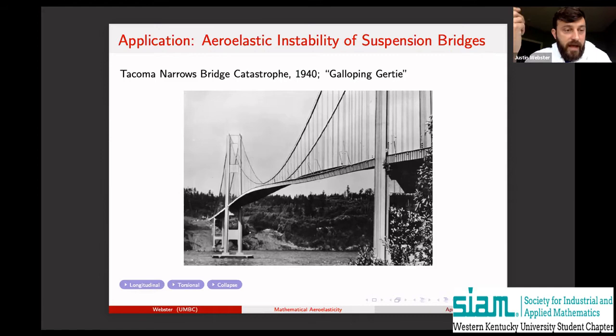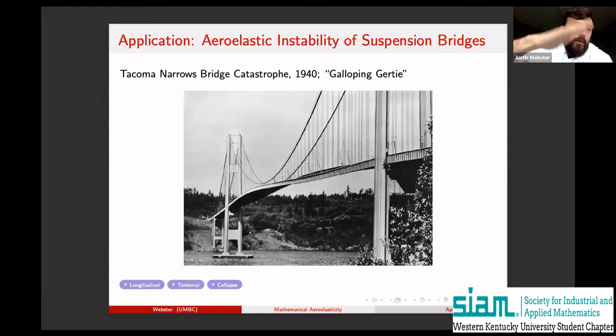But meanwhile, of course, while they're trying to find solutions, on one fateful day, for no explicable reason, the bridge, instead of moving up and down, and I should also point out that the wind velocities that day were not anything special. They weren't much greater than they had been. They weren't much less than they had been. The only key is that they were sustained. So the wind velocities were pretty close to a constant 40 miles per hour, which, you know, 40 mile per hour gusts is not a huge thing. It's not like a hurricane gale force wind, but it was a sustained 40 mile an hour wind.